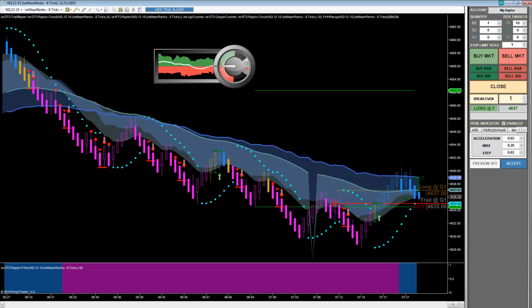But the point of the matter is that the lady learned the single strategy. And she learned how to identify it. She learned how to trade it properly. She had confidence in the signal. And she traded that signal. It's not that she needed to know a bunch of different signals and a whole lot of different indicators. So Tony is absolutely correct when he says you don't need to be chasing every single signal. Yes, sometimes you actually have to wait a little bit for the signal to develop.